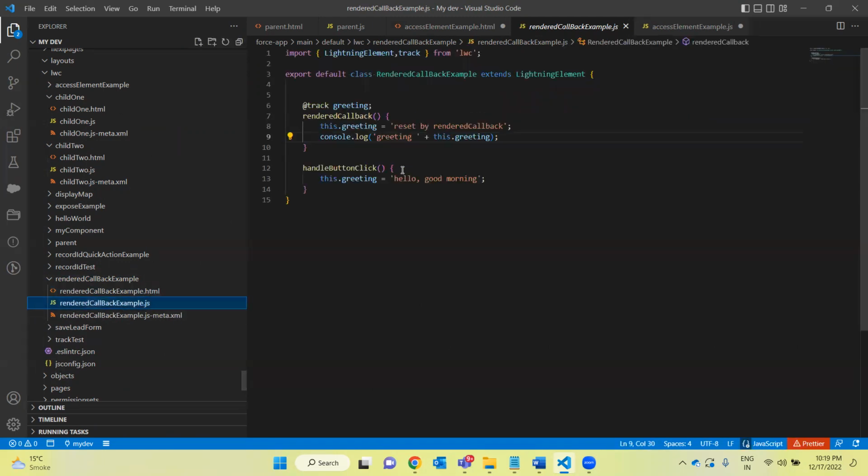In handle button click, I am assigning "Hello, good morning" to the greeting property, the greeting variable, right? So whenever we click the button, this method is called. After the click, this value should display. But what happens? We see here.